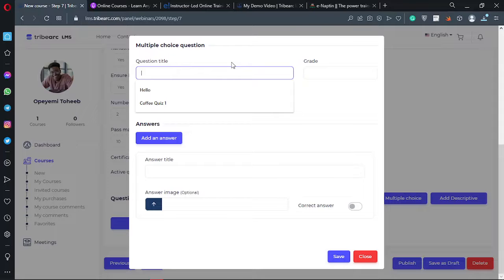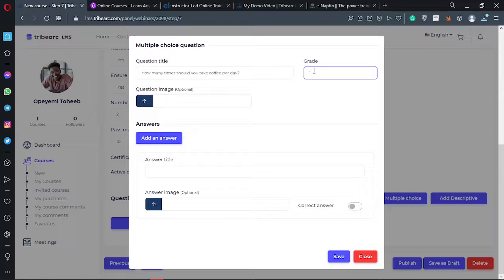So the question is, how many times should you take coffee per day? Okay, so this is a tricky one. Question mark. So the grade of this particular one will be 1 because we want them to have 10 questions and the mark is 10 as well. So each question will take 1.